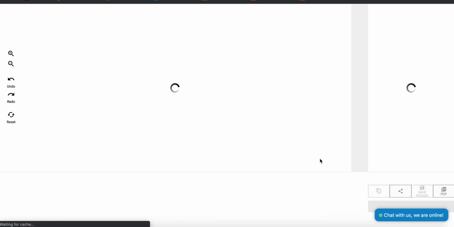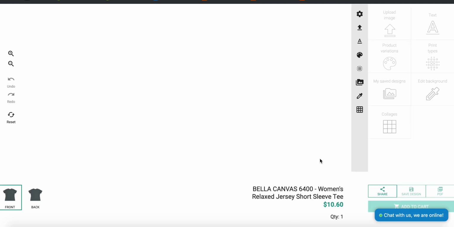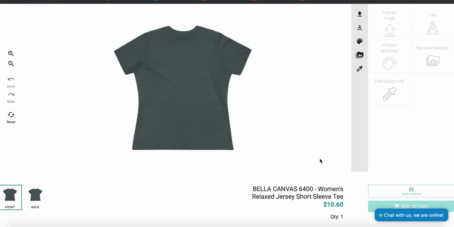While we wait for this page to load, one thing that I must tell you guys is we do not offer integration right now with Etsy, Shopify, WooCommerce, or any of those sites. We are seriously working on it to get it done super fast, because as previous sellers of t-shirts, we know that it is really convenient to have integration available.